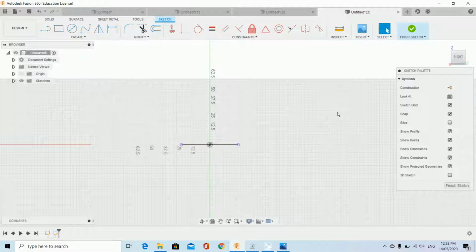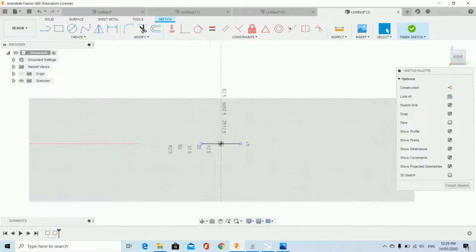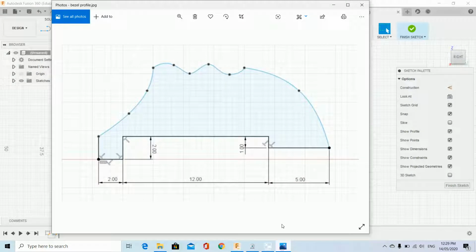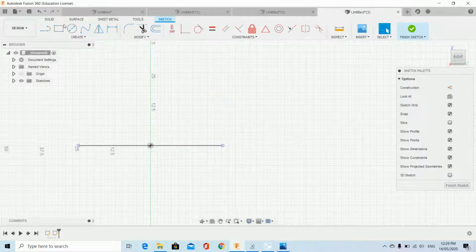Now we're going to do profiles, but we're going to do two different profiles. So we'll do the basic one here first. So I'm going to zoom in. Do this one first. 2, 12, and 5. Okay.